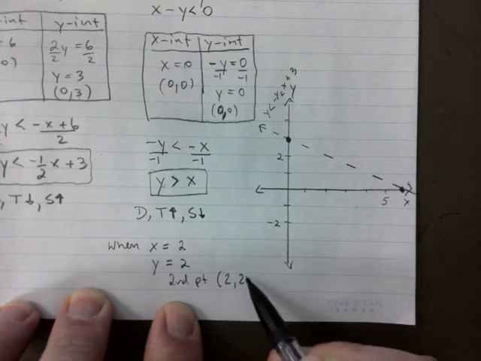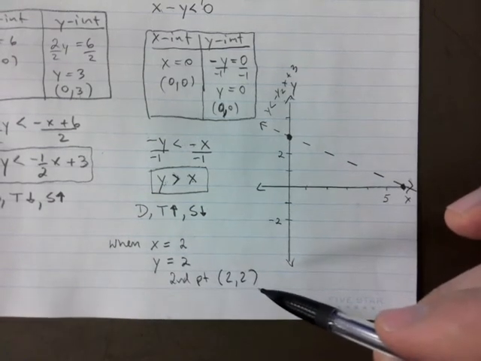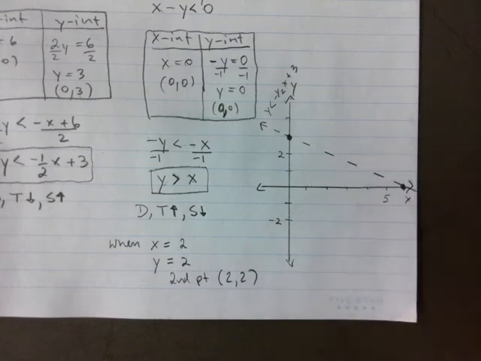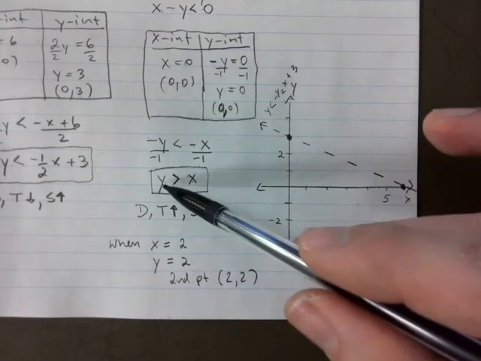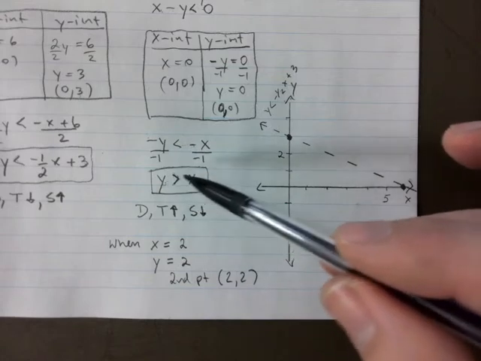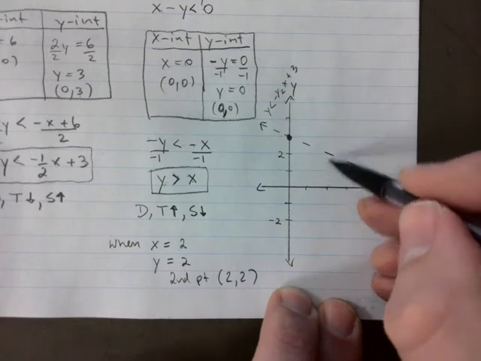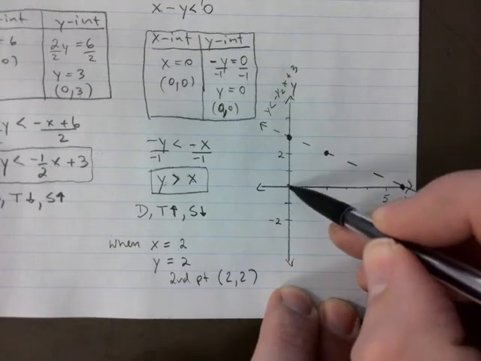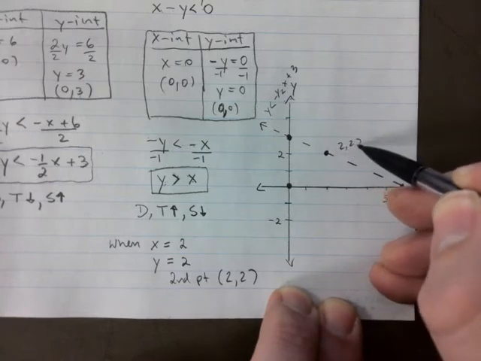So a second point is 2, 2. So you're basically creating a second point because you can make x equal to anything. Right? If x had been 3, y would have been 3 as well. 4, 4, 5, 5, and so forth. But within the scope of my graph, 2, 2 is right about there. And we know that the origin is also part of it. So that was our starting point. Now we found our second point, 2, 2, right?